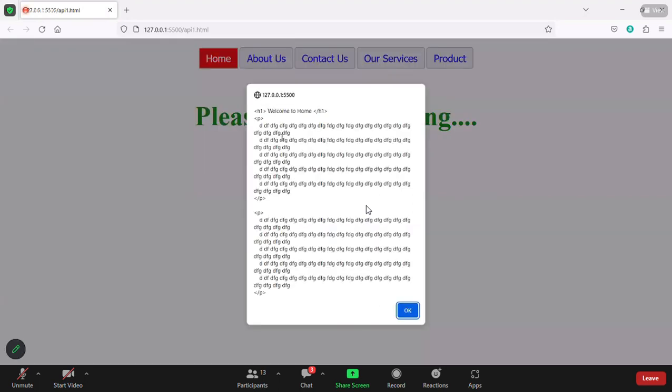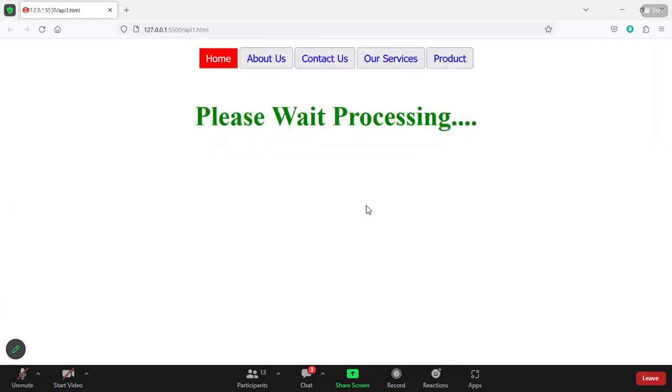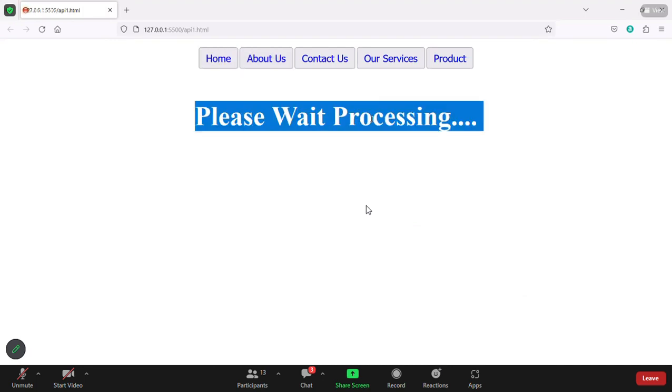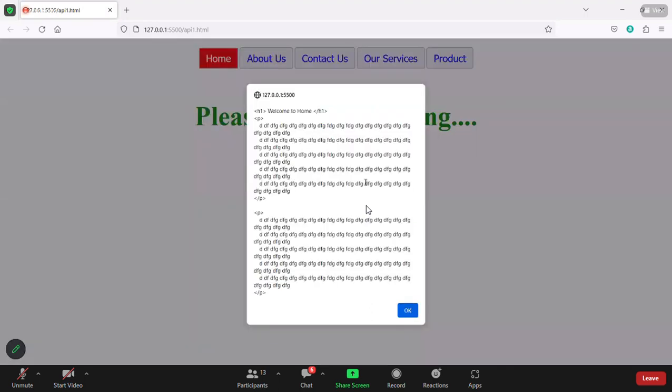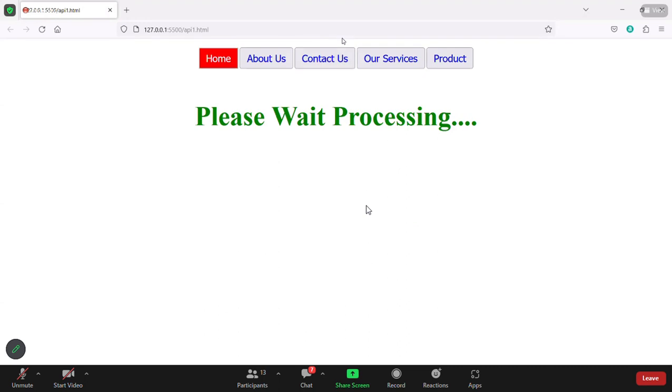Click on home, you will find this content, something similar. You must run through the live server. Don't run directly. Check how much data is coming in the alert. When you click on home, the complete home content will appear in the alert. Correct? Complete home content is coming in the alert.